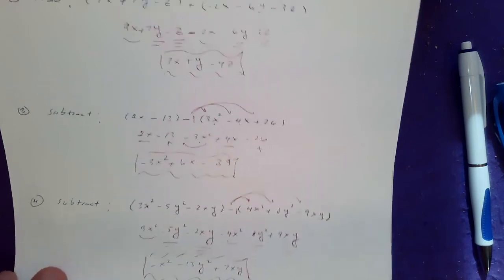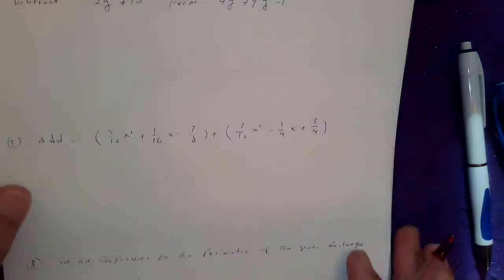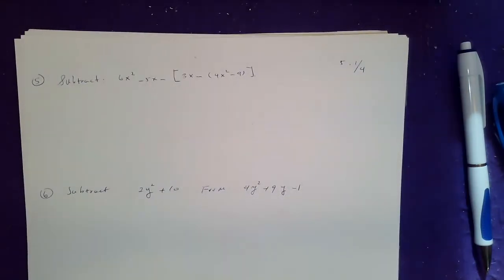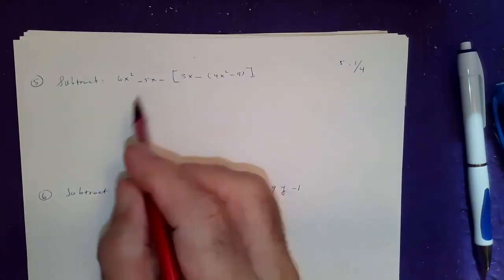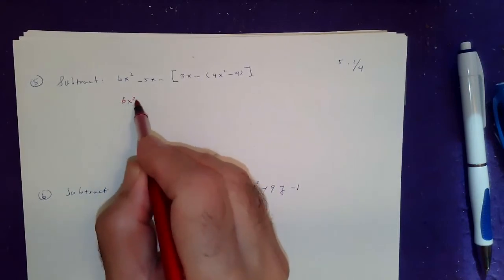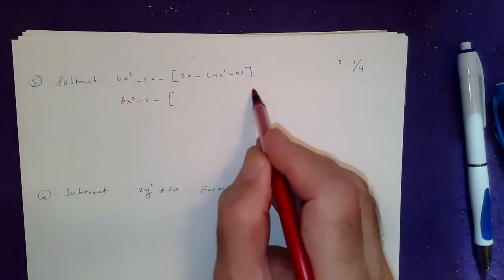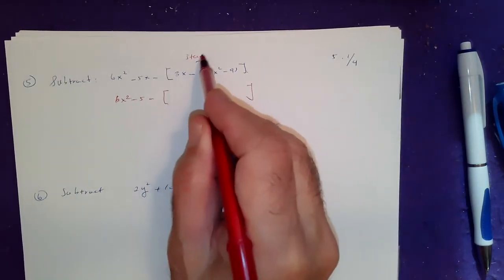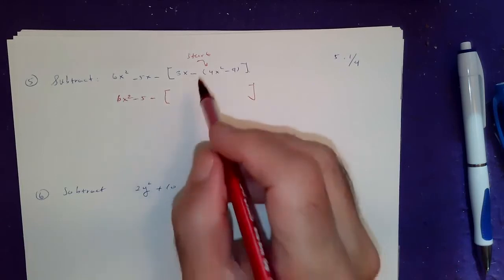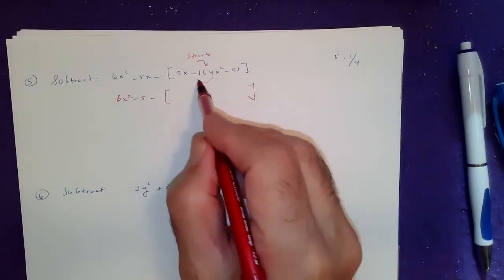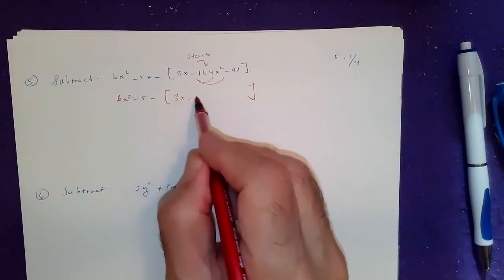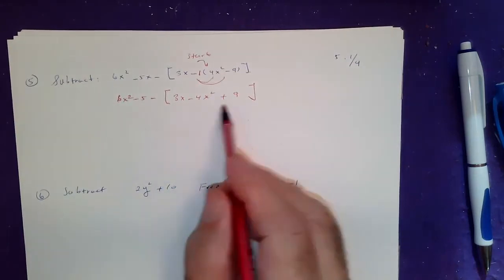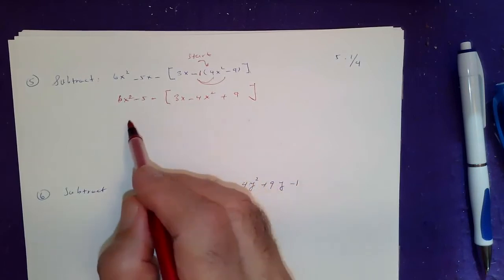Super easy section, guys. So now you may have grouping symbols like brackets and stuff. So that's okay. So what you do is you start from the innermost parentheses first. This is where you start simplifying. There is a minus, so distribute. So that will give you 3x minus 4x squared plus 9. Combine the like terms if you have any. I don't.